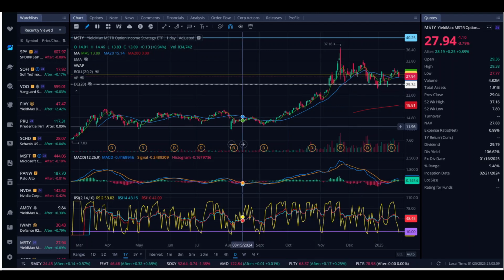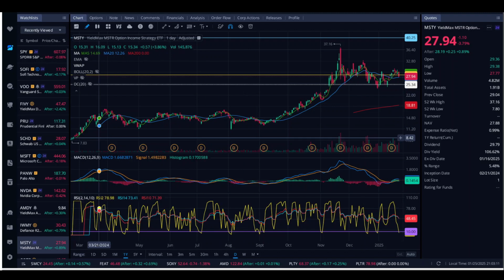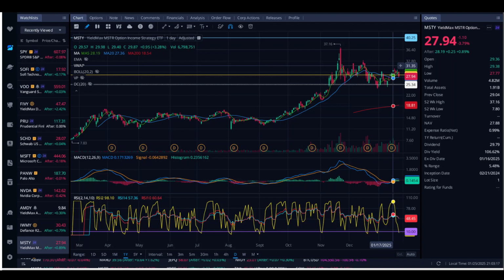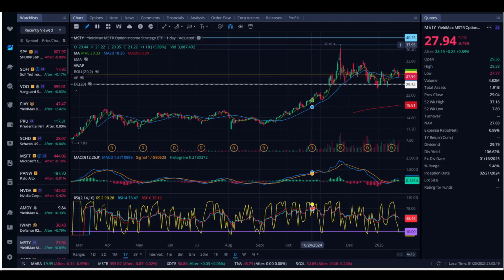It looks like it's got a start of around $7.83 or so, and an ending price of $27.94, and a max 52-week high of $37.16. Well, we know that's not right because I've purchased MSTY in the 40s as well. So why is it not showing on this chart?